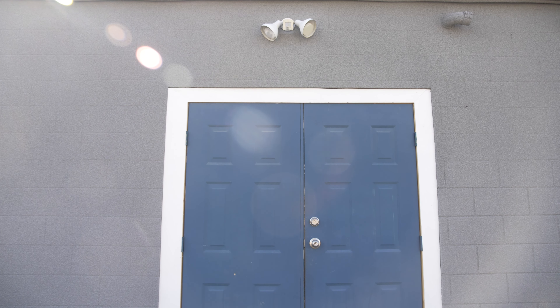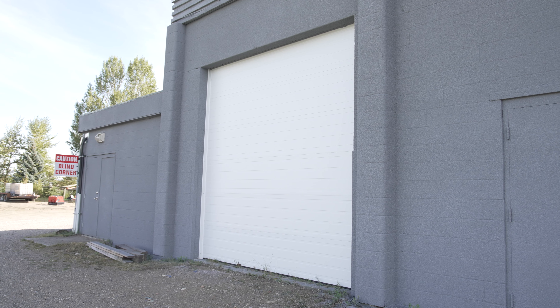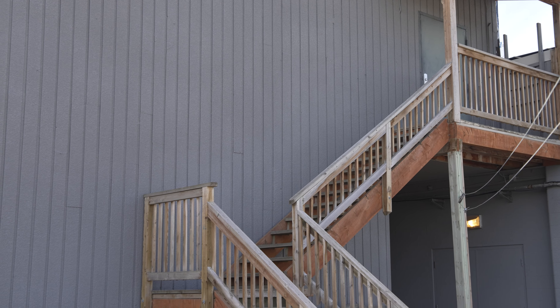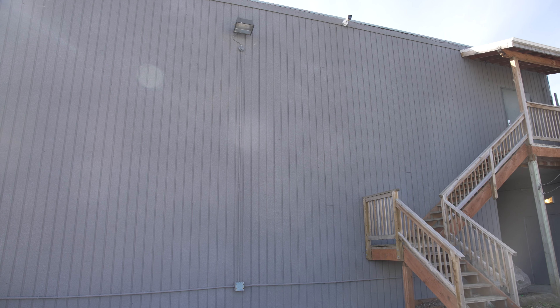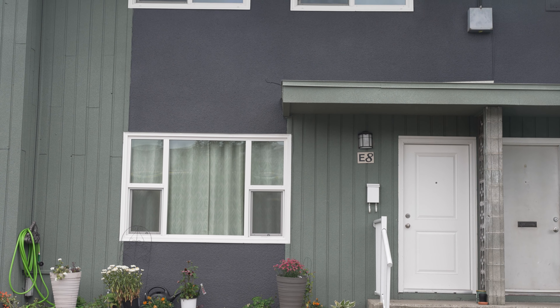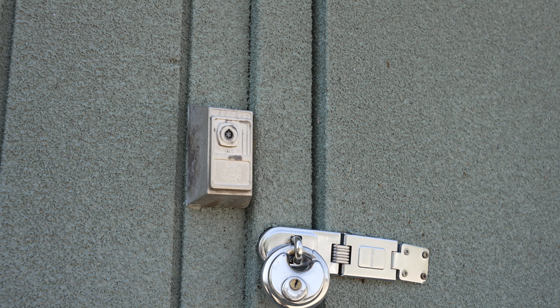The other thing we've learned: last year we did the Prince George Golf and Curling Club, which had one wall where woodpeckers were poking holes under the cedar. This year, the birds came back for mating in the spring, flew around the building for a couple of days, and left. They have not been there, haven't put a hole in it, nothing's happened. That's pretty exciting because there are a lot of buildings with problems with these birds. It's a huge tidbit about cork that we didn't know, but we had suspicions it might work.